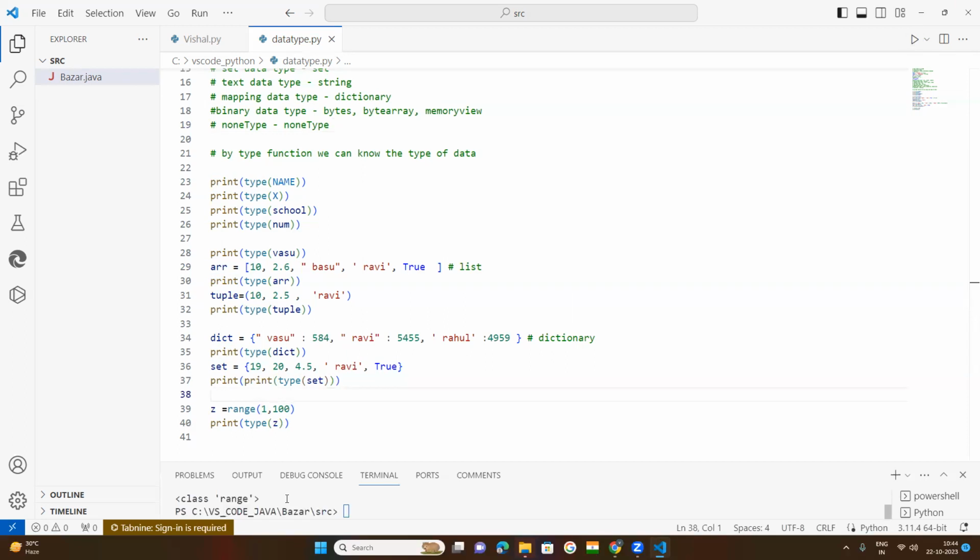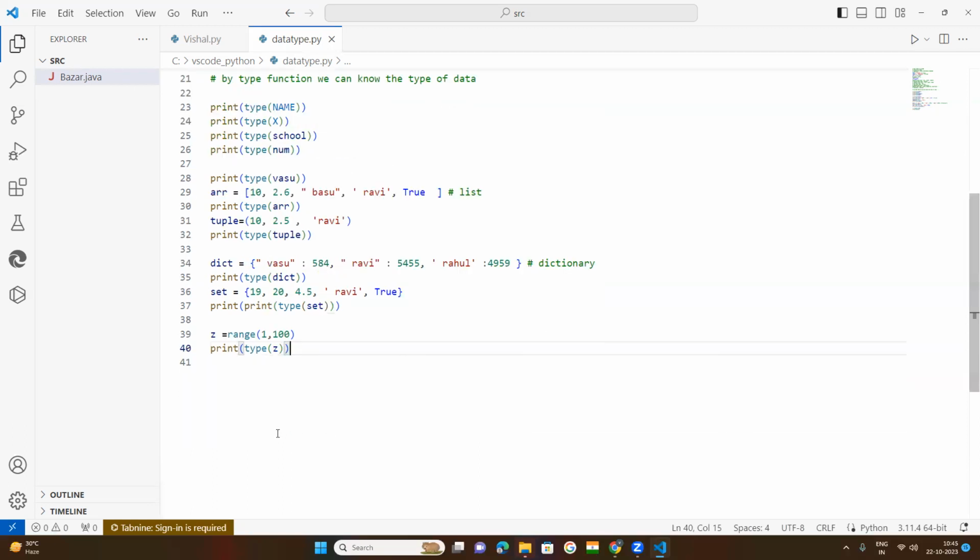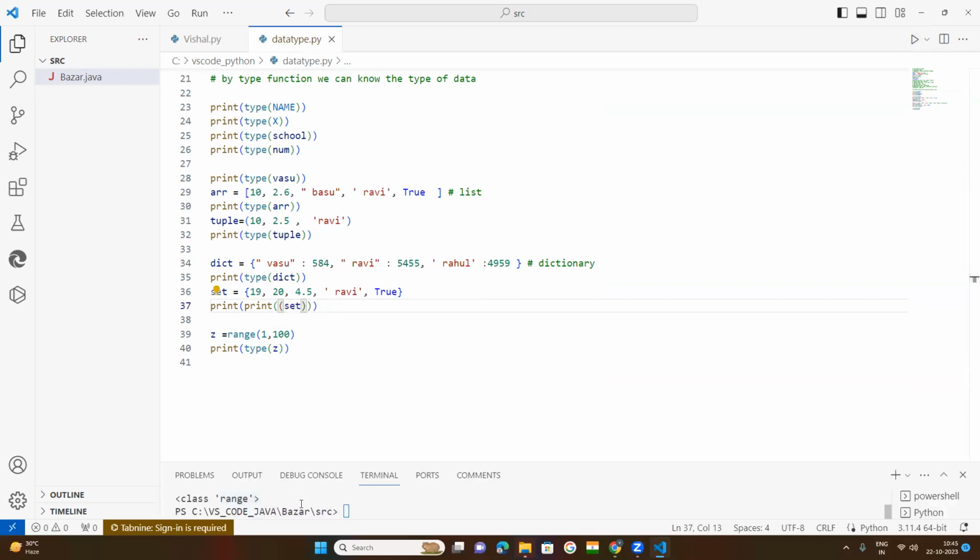Where is that NoneType? We have not seen any NoneType. Okay, I will show it whenever I get a chance. So print type print set. Then whether it will give anything.